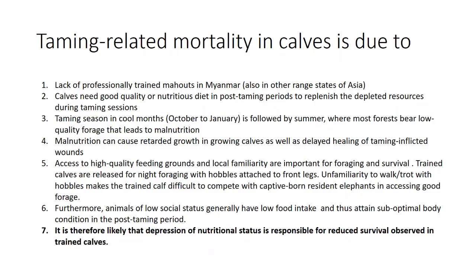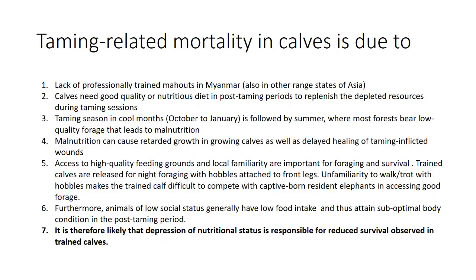And another thing is when the front leg is hobbled, they have to lift their whole body, the front part of the body, which is very energy demanding. They are not walking freely because they need to be hobbled; the movement of the elephant should be restricted, not to go far beyond where they are supposed to go. If elephants are allowed to move freely, they can easily travel 10 to 20 miles a day. So in reality, in the field, the camp managers, the foresters, would like to see the elephant walking within a 10 mile radius. That is why they take them to the good foraging ground and leave the calf with hobbles attached, so that they can forage in this 10 or 12 mile radius.